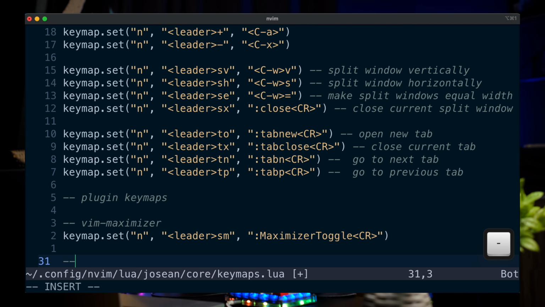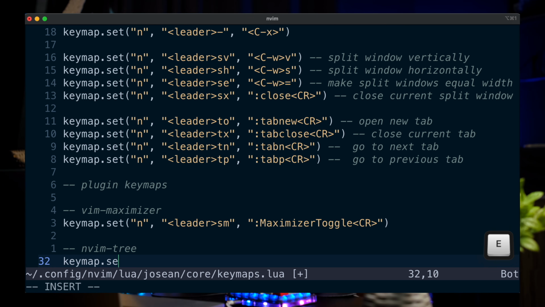Down here, we're going to add Nvim-Tree, and we're going to do keymap.set, normal mode. I'm going to do leader E, and that's going to run Nvim-Tree toggle and CR, which means enter.